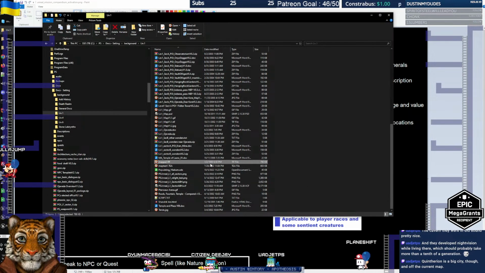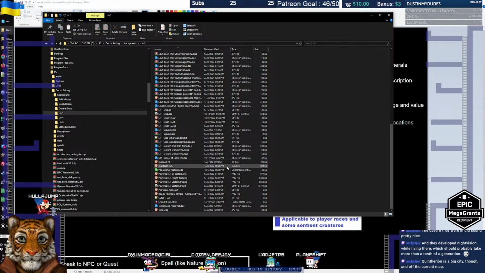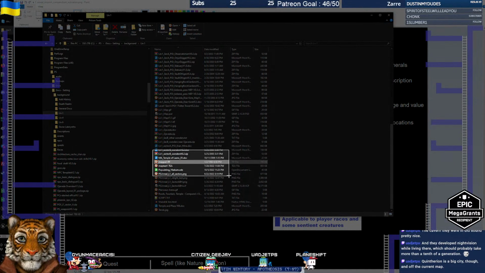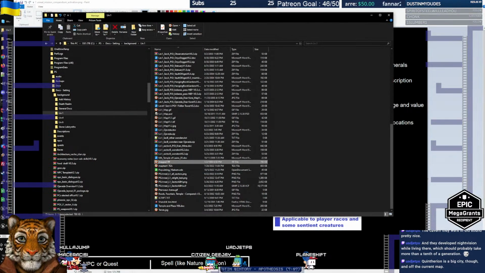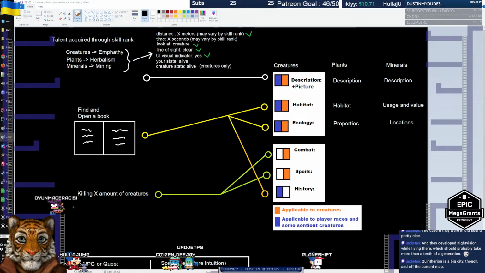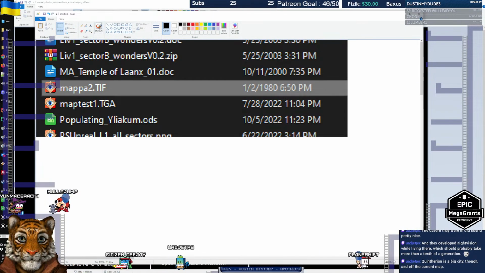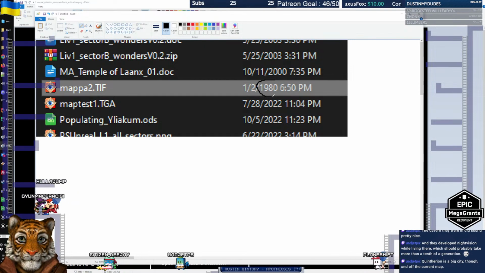It doesn't even compute. Because this date is before year 2000. You see? Look at this. This map is before year 2000. And so he's saying 1980.